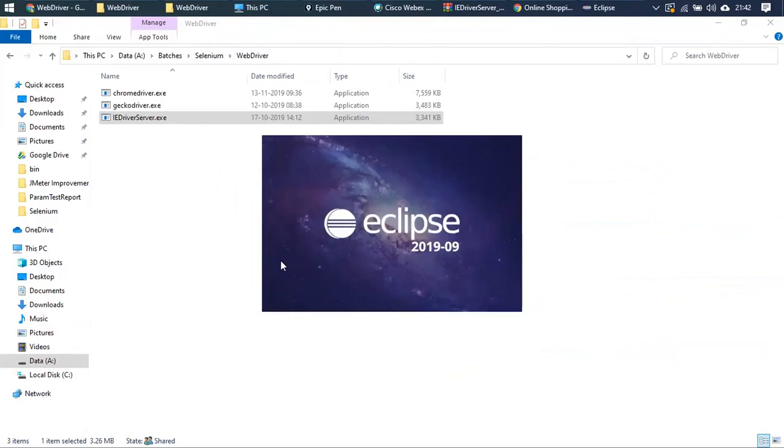It would take a little bit of time for Eclipse to open. So we have to wait for that time and then we can move forward. It is still taking a lot of time. We need to wait for it to be completed.